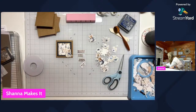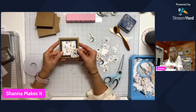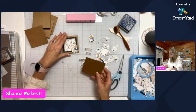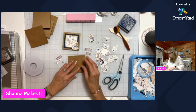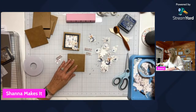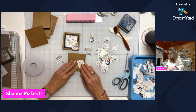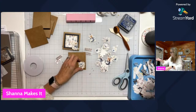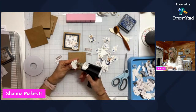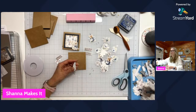I don't know why I can't find that stamp set. Anyway, we'll just keep going. But I think this would be a really cute card. Since I have so much ephemera, I would probably go ahead and decorate up the envelope as well, so they would match and I could use up some of this ephemera. I always try to use a lot of it up. I think it'd be pretty to put some of this on there. So let's just go ahead and decorate it up. Like I said, I had no plans, so we're just winging it.